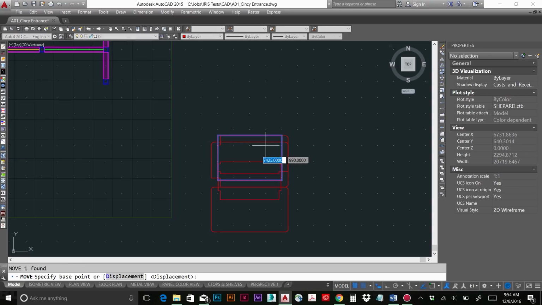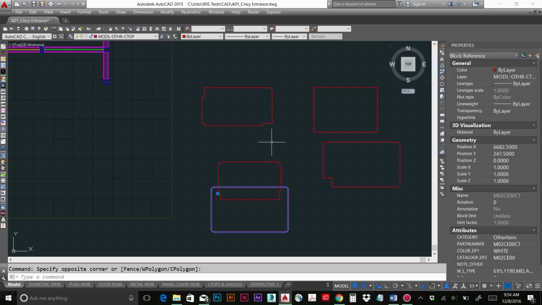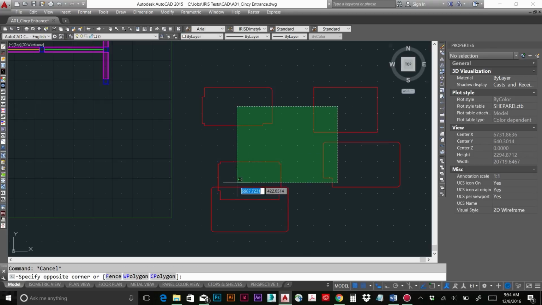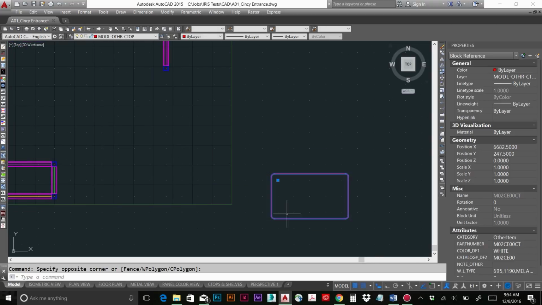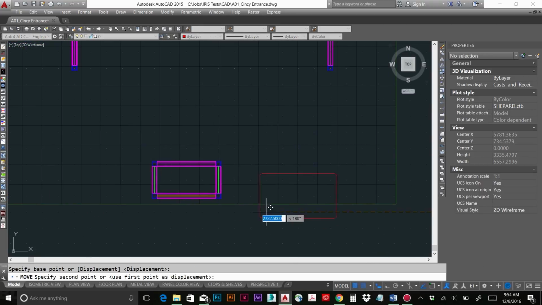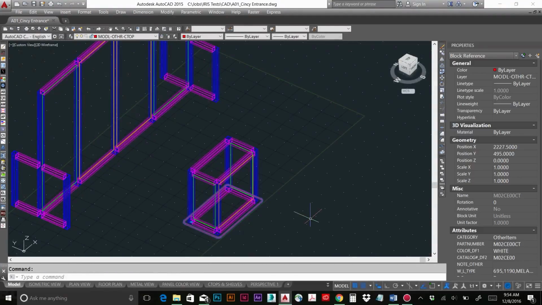And if you need to, you can take them and space them out a little bit. And this is the one that we want right here. So I'm going to select all the other ones I don't want, get rid of them, bring this guy over, and drop him into place. And we'll just raise him up. There we are.